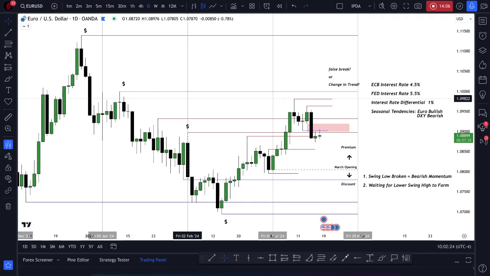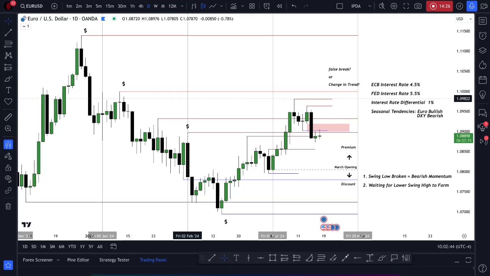Seasonal tendencies, you guys see that again. We talk about seasonal tendencies as well. It's not guaranteed, but it's a roadmap. But notice how I'm piecing all these things together. I'm taking a little bit of this, a little bit of this, a little bit of this, and I'm taking raw price action. Higher highs, higher lows, bullish trend.